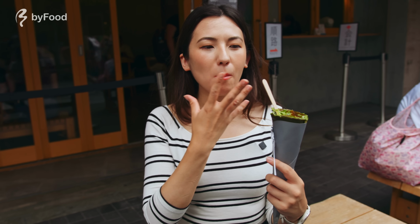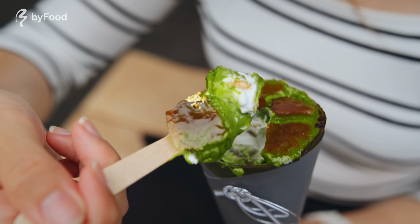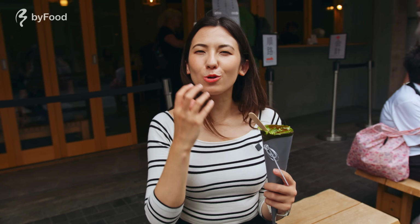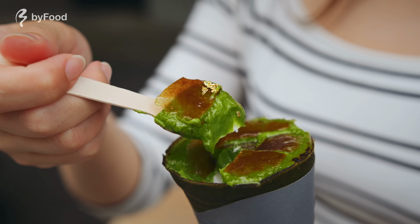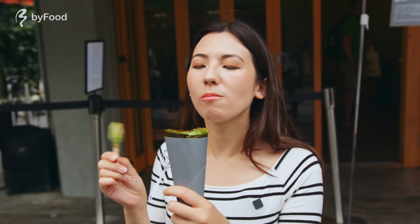I don't know what that chunk was that I got. It almost tastes like a pecan nut. It was a bit confusing because you also get this wonderful crispy crunch from the brulee topping. The cream, it's kind of like a matcha custard almost. There's whipped cream. I think we have to try a bite of the actual crepe though.